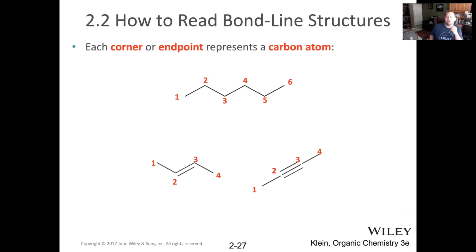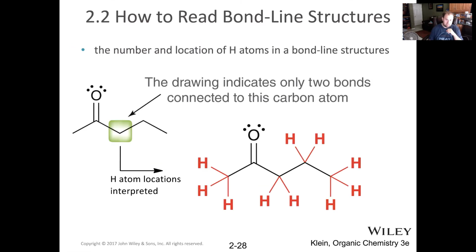So let's just take a look at a quick way to be able to read a bondline structure when you're given it. And that is, wherever there's a vertice, or an endpoint, so it's also at the very end where the line comes to an end, those are carbon atoms. And the lines are the bonding that is existing between the carbon atoms. Now, one thing to notice, you still draw any non-carbon atom or hydrogen out, so the oxygen's still drawn.